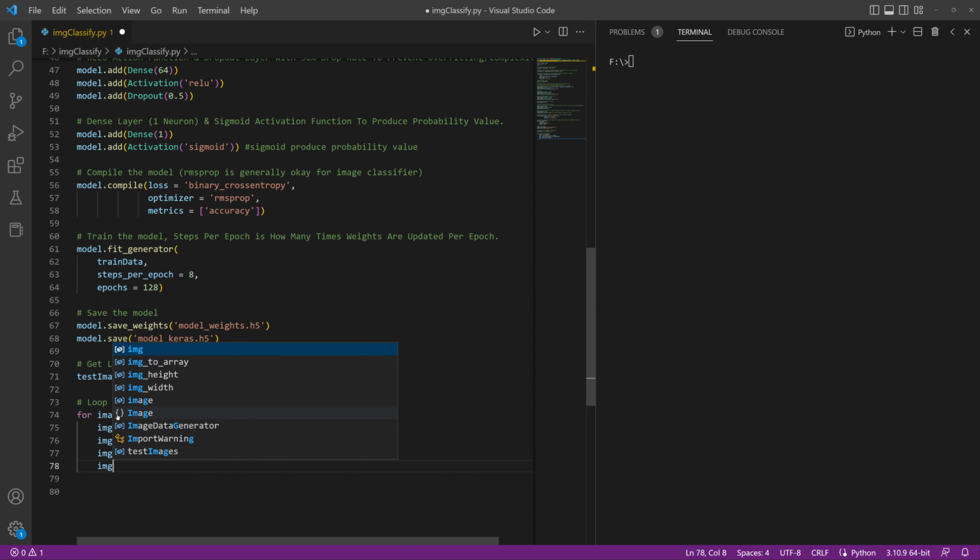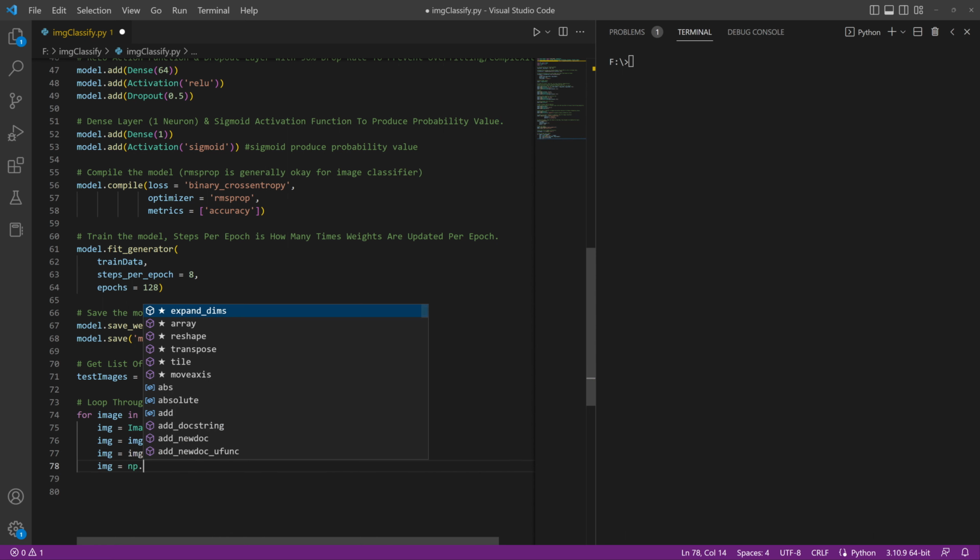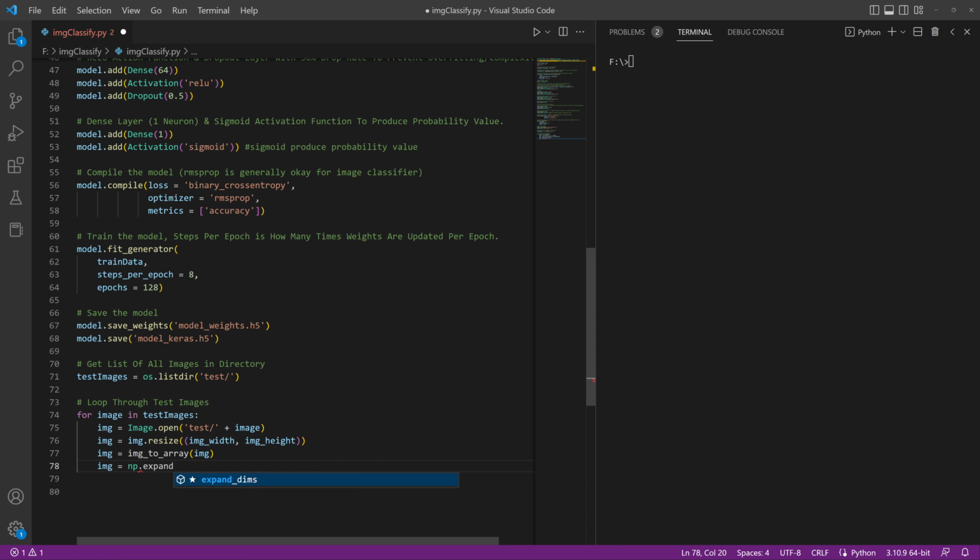And then finally, we'll add a dimension to that image. In this case, axis 0, which is just to the left side of it. So we'll add an axis to that image array, or that array of numbers, so that we can run it through our neural network properly, just preparing it for running it through our model.